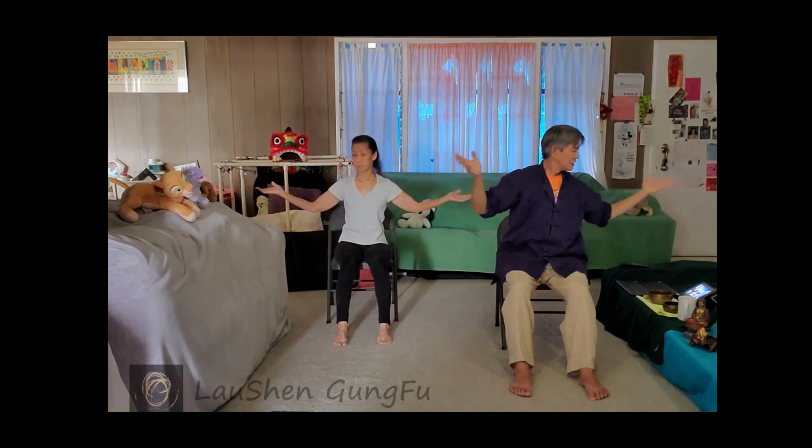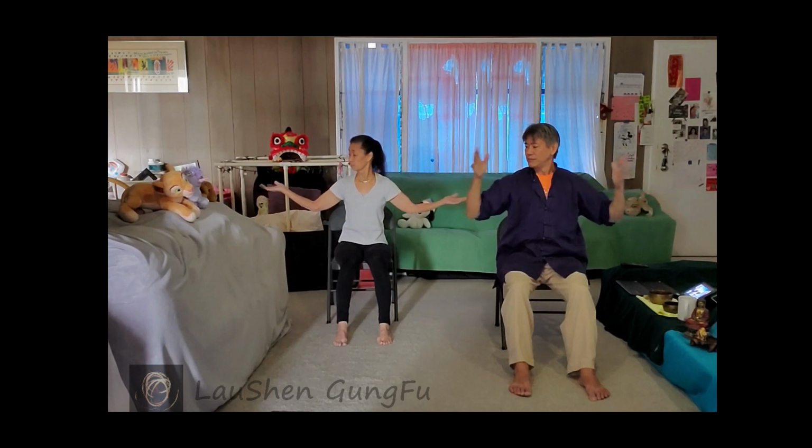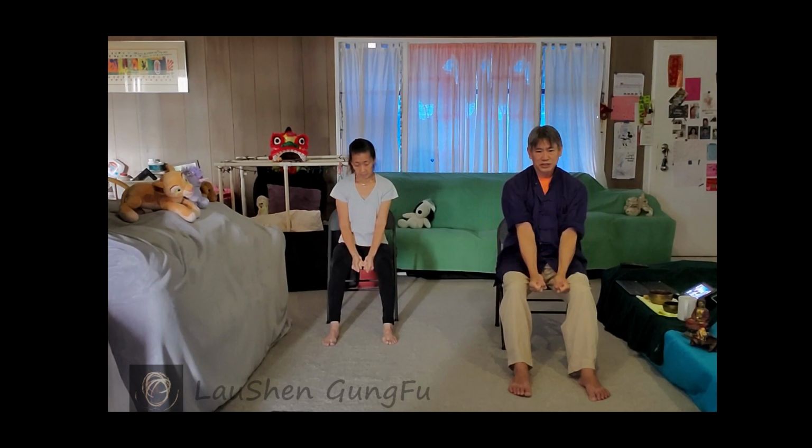Breathing in and out. As you exhale, keep the sternum up. Scooping down, like picking up water. Breathing in and squeeze it through all your muscles in your body. Squeezing and stretching and letting go.